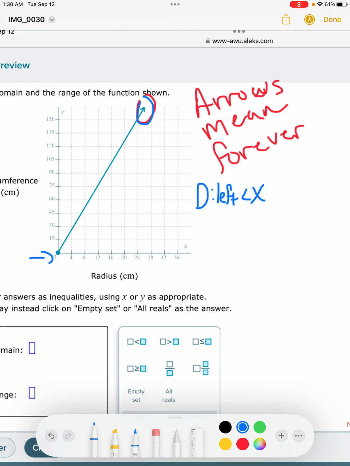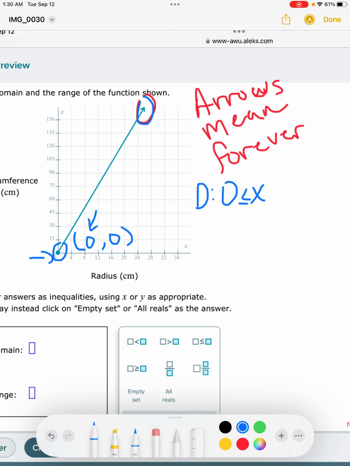So let's see. I still have a left point. Let's see what we can learn from it. The left point looks like it's at the coordinate point 0, 0. So the x value on the left would be 0. So I could say, okay, let's erase left, and I get 0. And before I finish, I say, do I need to put the equals to? Well, if I look at that point, is it shaded in?